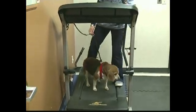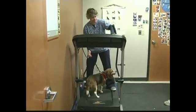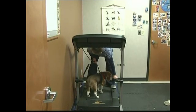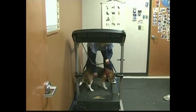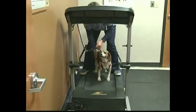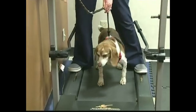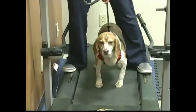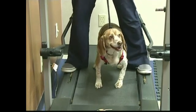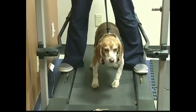This one has sides on it, which helps keep the dog from going side to side. Is that made just for dogs? My treadmill doesn't have that. It's a human treadmill. I never saw one with sides like that. They have it for cross-country skiing, so it works really well for him and for all the dogs. I've got one wall to the side to keep him from going off this side. The wall's fairly close in the back, so they're not going to go flying off the back, and they can see forward. If they can't see forward, then they don't want to walk.